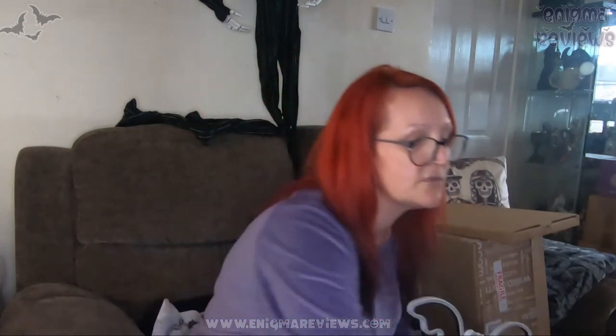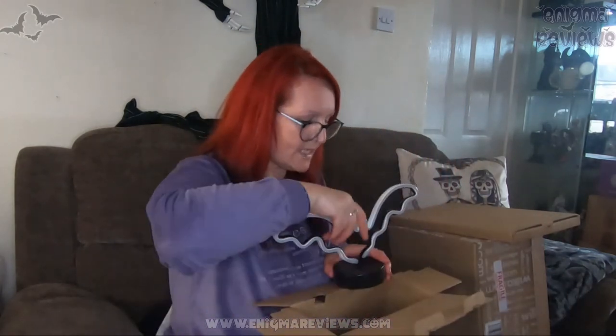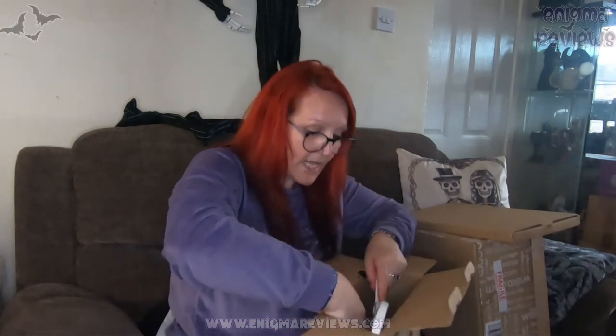Now, obviously, I want the spooky sign, which was Sainsbury's last year. Again, I was so slow to the mark last year. Everything had gone out of Sainsbury's. I'd really left it to the last minute. This year, I'm going to be straight in there. As soon as I get confirmation that Aldi have got their stuff in, and as well as Aldi, Sainsbury's, I'm going to go and grab whatever I can see that I like.